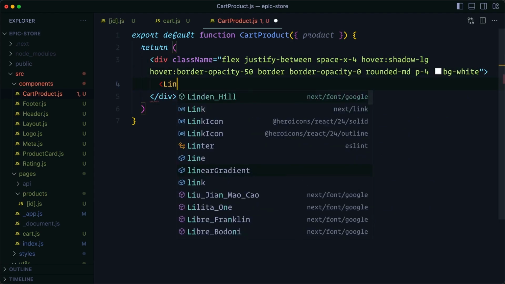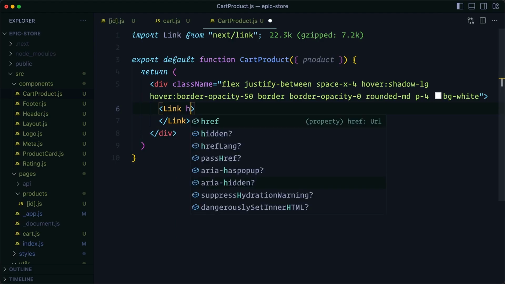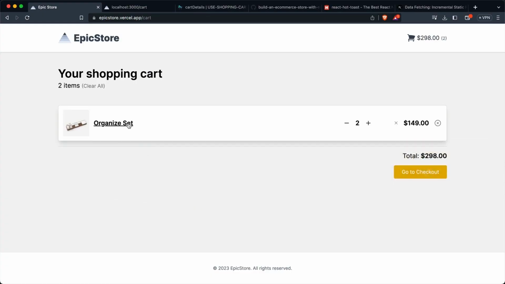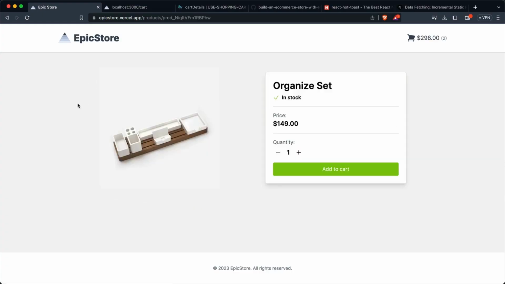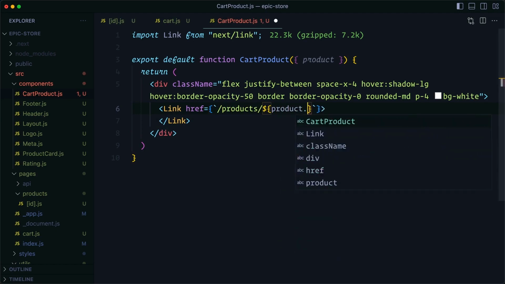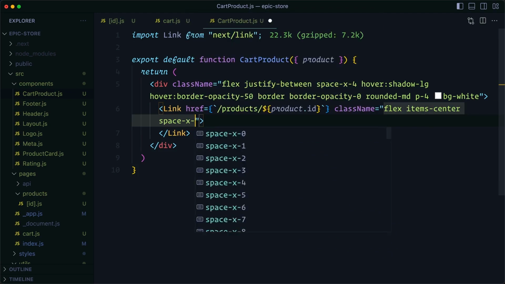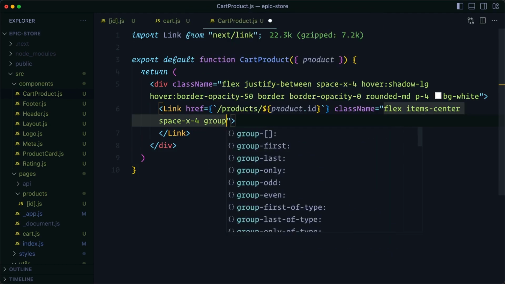Within this div, we'll include a link, so we'll import next link. And this is going to take our users to that product. If they click on the link, it'll take them back to that product page. So we'll set the href using a template string to /product/product.id with the classes flex, item center, space x4, and group.